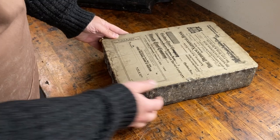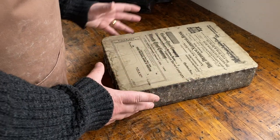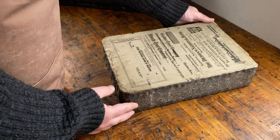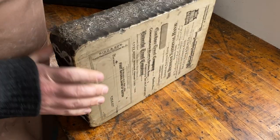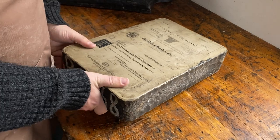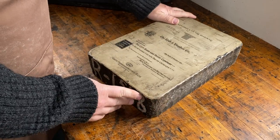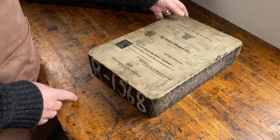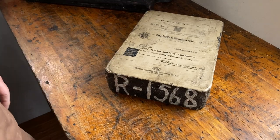This side has got a pretty big chip in it, and I want to have as large and smooth a surface as possible. I think this is the more interesting side with these checks on it, so that's going to be the downside. This will be my working surface — the chips are a little bit smaller, this edge is all really good, and the serial number is facing up, so that's kind of cool.